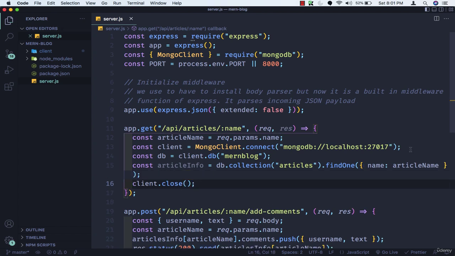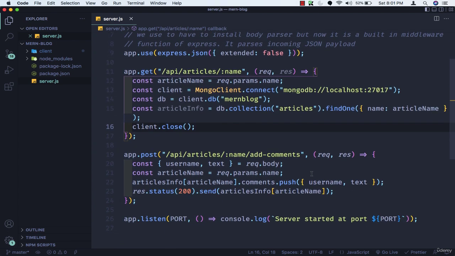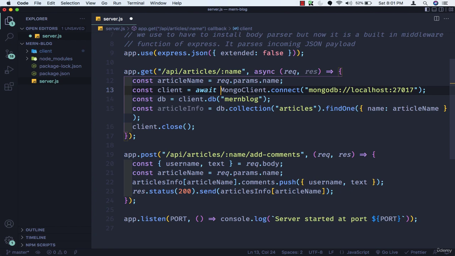Let me save this file. We need to use async await for this. So here I'll write async, and after this I'll write await. We need to wait for the response, and here also we need to wait for the response.